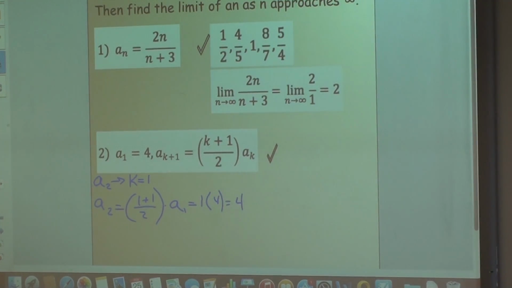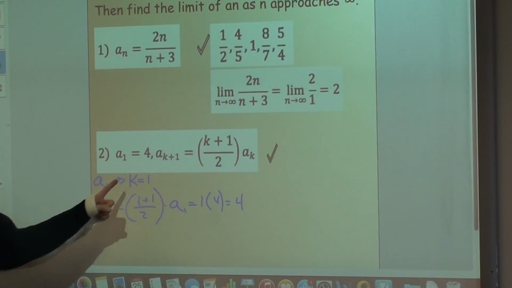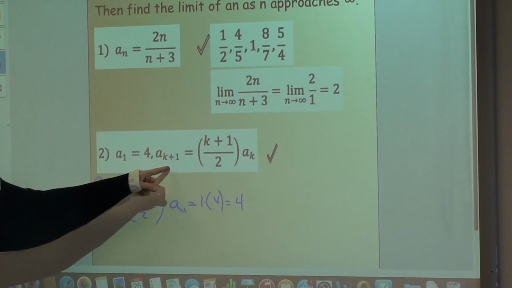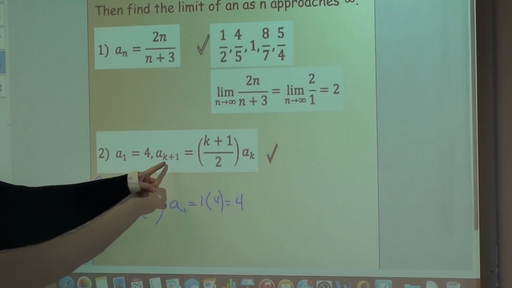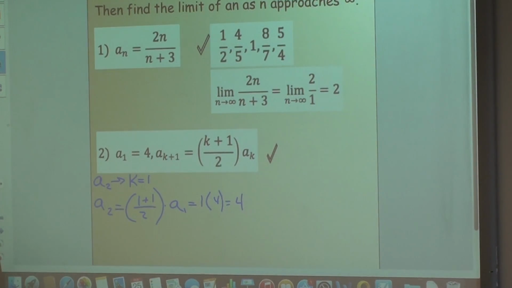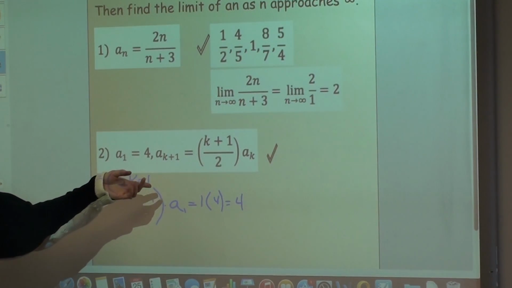That is a good question for this one. Why does the k have to equal 1? Well, because we have a sub 1, so the next term we need would be a sub 2. And how do we get a sub 2? Well, we need a 2 here. So k plus 1 has to equal 2, so we need k equal 1. Yep. So for the next one, we want a sub 3, so k would have to be 2.